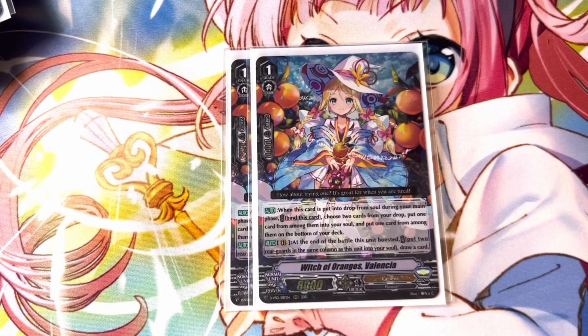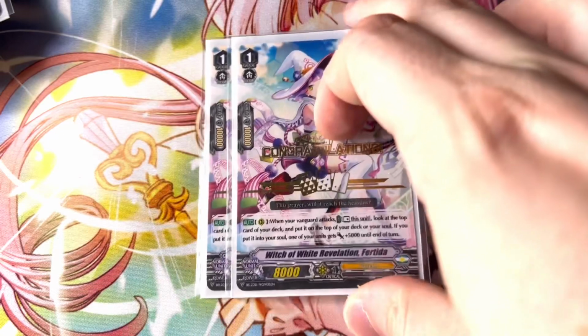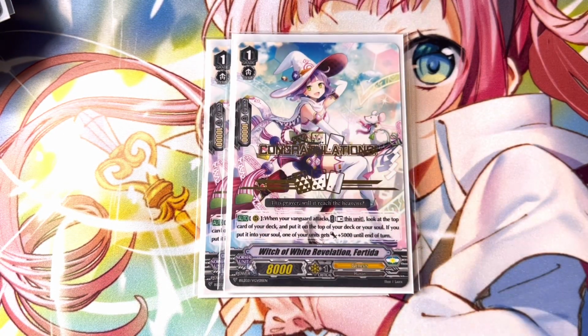I just have to test that out a little bit more, but I've still been rocking with this other card over here. This, again, I think was a promo. I'm not sure if it got reprinted, but I know this is in the V tournament series or whatever it was. Congratulations printing. White Witch of Revelation Fertita. So Fertita, when your Vanguard attacks, rest this unit, look at the top card of your deck, put it onto the top of your deck or into your soul. And if you put it into your soul, one of your units gets an additional 5k until the end of turn. So this really helps you in 2 different ways.